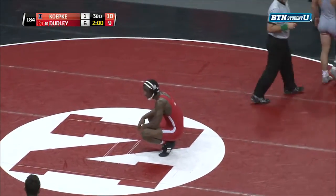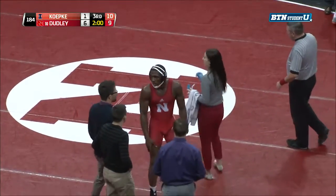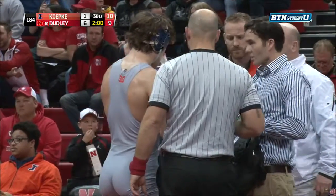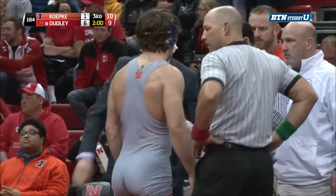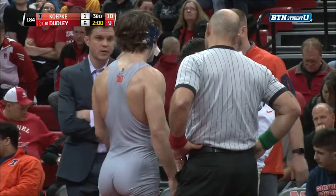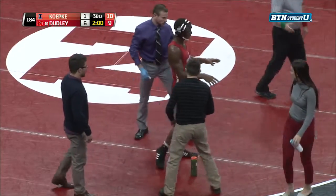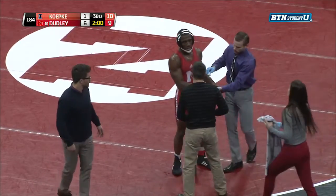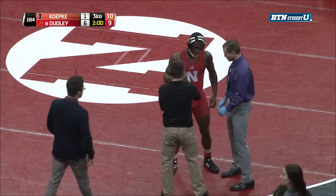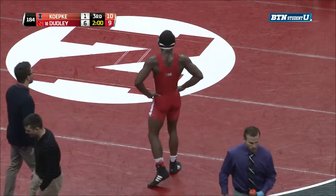This point in the match is where the Husker coaches would really like to see TJ work through a little bit of maybe tiredness right now, because the number one wrestler at his weight is Gabe Dean from Cornell, who is short, stocky, clubs you a lot, wrestles hard, front headlock stuff, so always trying to score. And Dudley has the attacks that he can beat him. It's just that continuing to wrestle, and when you're tired, not thinking about it, and just find a way to keep moving and keep attacking.